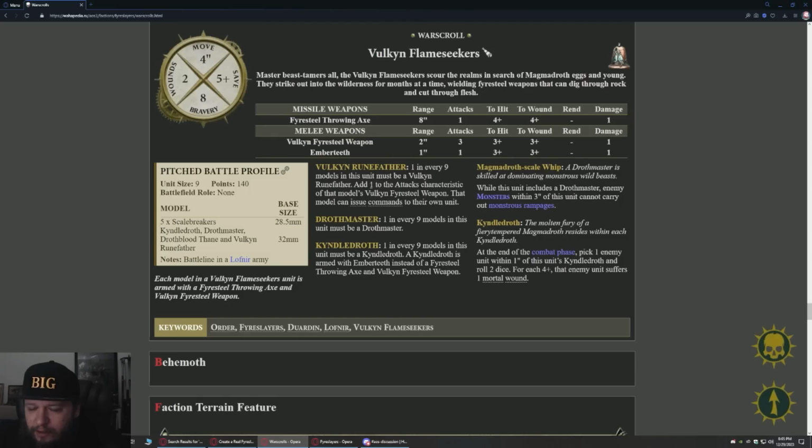One in every 9 can be a Runefather. One in every 9 can be a Droth Master, a Kindle Droth. Well, this unit includes a Droth Master. Enemy monsters within 3 cannot carry out monsters rampages. At the end of the combat phase, pick an enemy within 1 and roll 2 dice. For each 4 up, the enemy suffers 1 mortal wound. Okay.